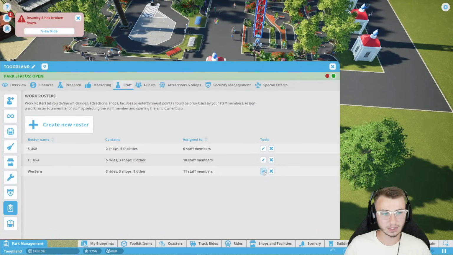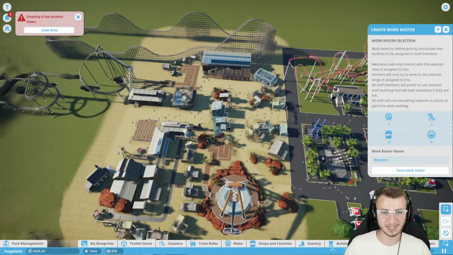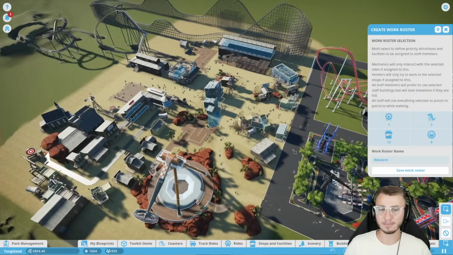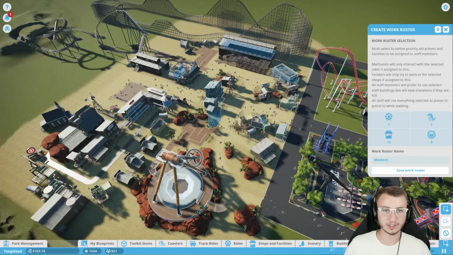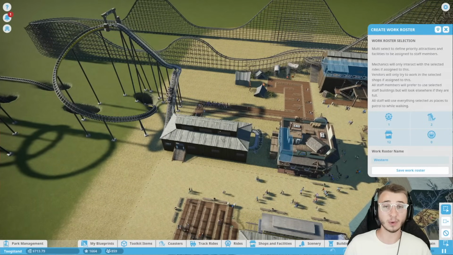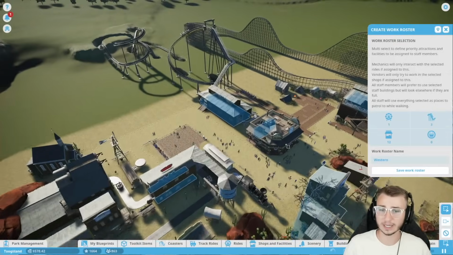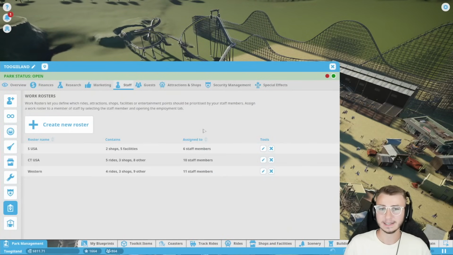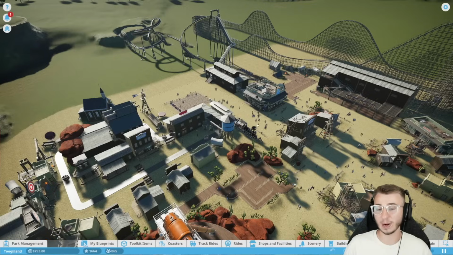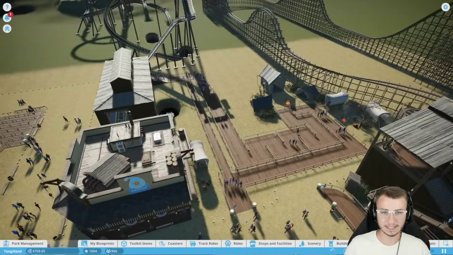Oh, also, Intenity has just broke down. That's cool. That is cool. Not what I was going to say, but that's cool. The Western work roster currently does not include our new coaster. And if this thing breaks down, the mechanics just straight up aren't going to care. So we're going to include that thing. That way, when it does inevitably break, we'll at least have someone nearby to fix it.